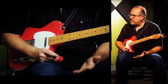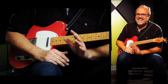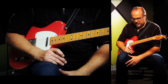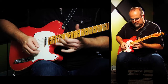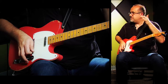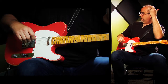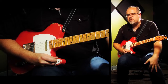The hardest thing about vibrato for me when I play a Telecaster versus a Les Paul and so forth is not yanking the string off the fretboard. It's just one of those things I've got to watch. But the idea of the B.B. King vibrato, they call it a butterfly vibrato because your hand is kind of going like this. For some reason I get the vision of a frog in a top hat going, hello, my baby, hello, my darling. I don't know why that happens, but I'm a disturbed individual.